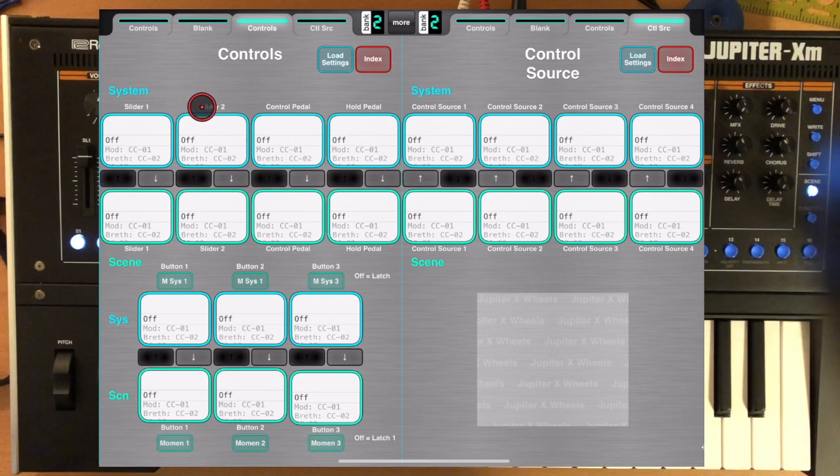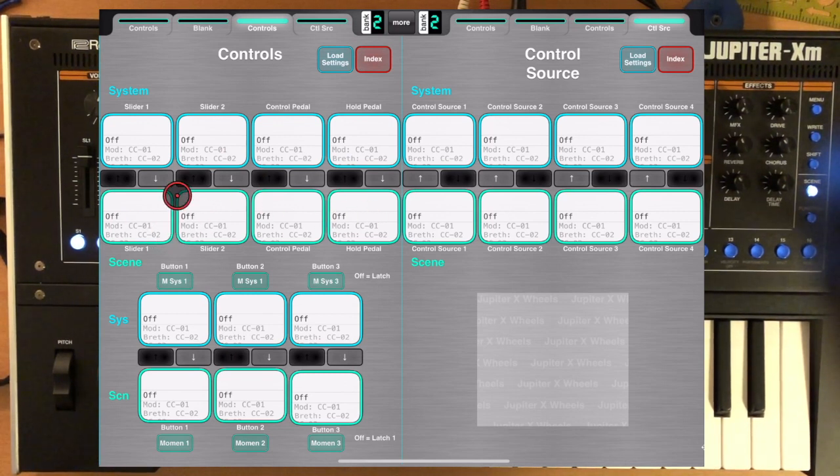I've been doing a lot of coding for the Jupiter-X and XM recently, and there are several sets of information that can live in two different locations, or maybe even more, inside the board. So you have to have two different sets of controls depending on where the information is, such as your controls. You have sliders, buttons, wheels, that sort of stuff, and they can either have a global setting in the system, or you can bring in an individual setting in the scene.